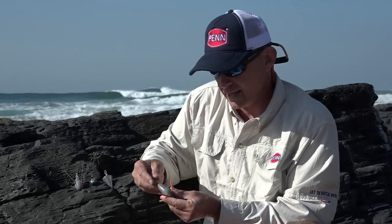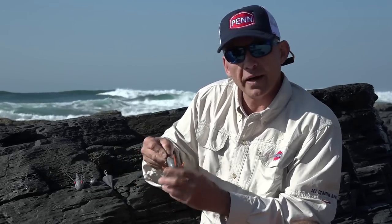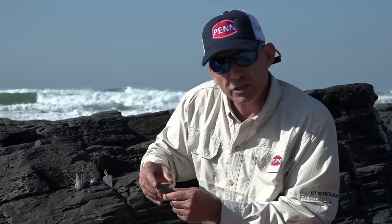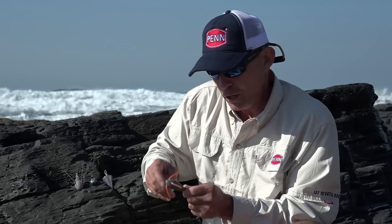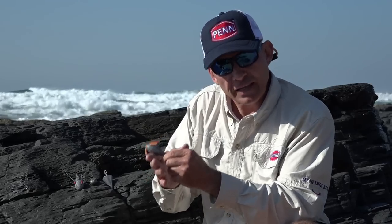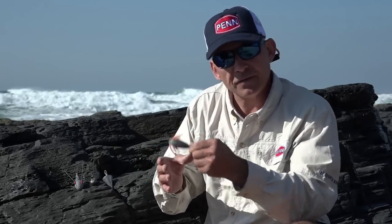Firstly, we call it the weed eater sinker — it's a grapnel with a plastic grapnel wire. This sinker has specific applications; I see a lot of guys often use them in the wrong application. For me, I like to use this sinker in areas either on the beach or on the rocks where the water is a little bit strong and you want the sinker to hold, but if need be you can pull it, lift it, and move it a little bit.